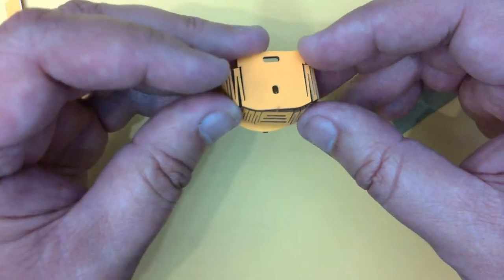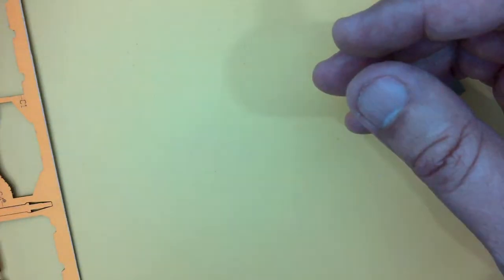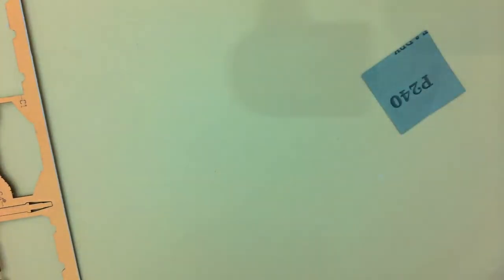For a first build. Go air fixed next time. No, that was what I was. I didn't want to do that, to be honest. I wanted to do this. I just like snapping things together. I like putting coils in things and you know that type of thing.